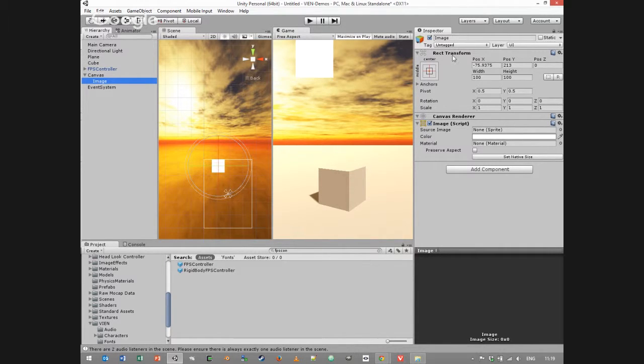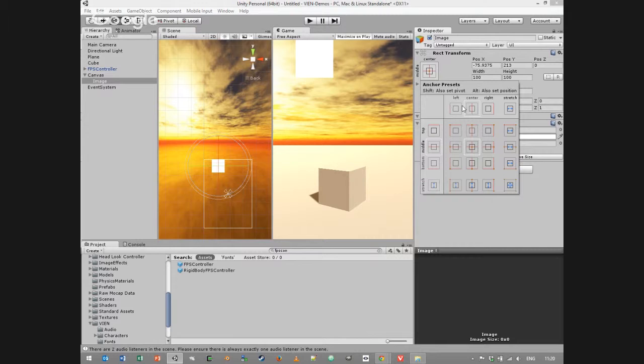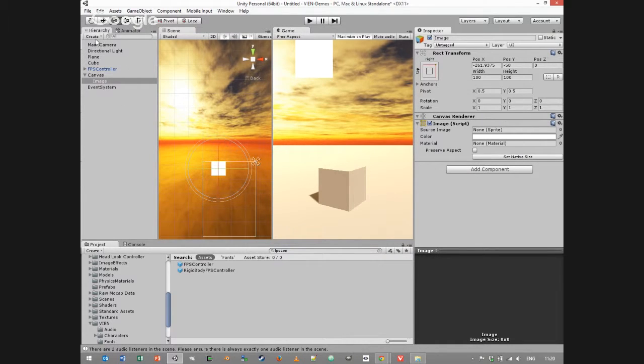And here's a very interesting, cool thing that the rect transform has. You can tell it how to align with the screen, with the canvas that it is on. Right now, this little icon there tells us that it's going to try to be in the center. This image is going to try to be in the center at all times. But if we select the upper right as a possible target there, and then we can actually see also in this down here, I'm actually placing the image. I'm just moving the image around like that.